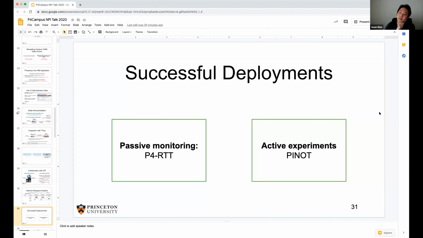So most of our applications were just passive. We started with passive monitoring apps, right? So even if something goes really wrong in our program, it doesn't disrupt the production network, because the things we touch are the programs that run on the Tofino hardware. The campus network is just forwarding mirrored traffic to us. So even if something goes wrong on our side, it doesn't have a huge impact on them.